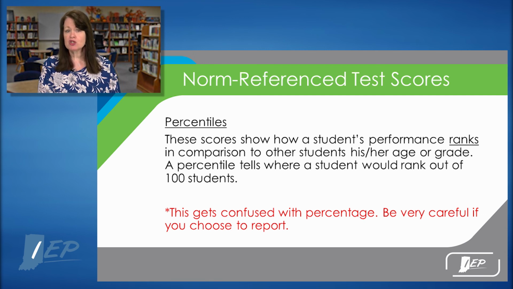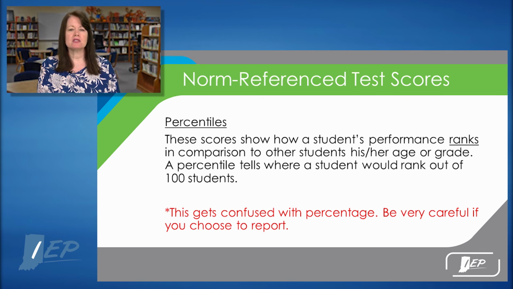I personally choose not to report percentiles in my reports, if at all possible, unless I feel like that's the best descriptor for how a child did, because of that confusion factor. And I want to make sure that my reports leave as few questions as possible when it's complete, and doesn't lead somebody down the wrong path of thinking.